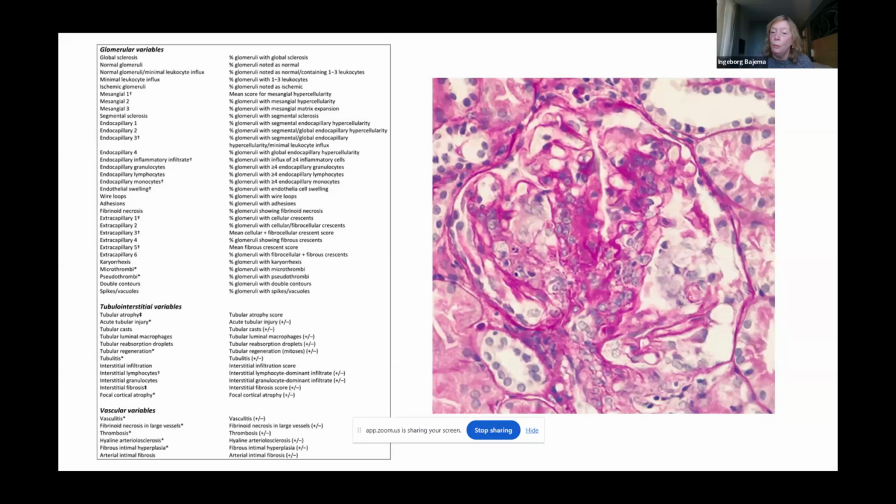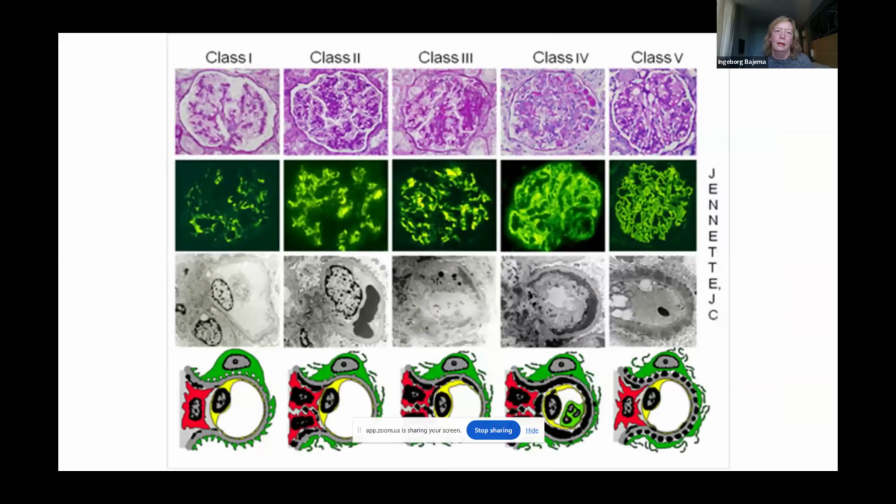And that becomes even more complex when we realize that these lesions may vary in time. If we have more biopsies in one patient with lupus nephritis, then we can find completely different patterns. It's also important to realize that the clinical symptoms of a patient with lupus nephritis only vaguely indicate what kind of lesions we're going to see in a biopsy, which makes the kidney biopsy in lupus nephritis of the utmost importance.